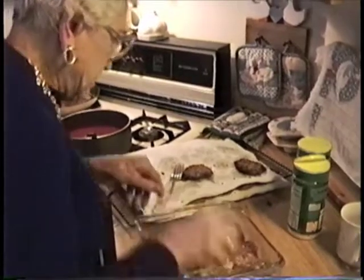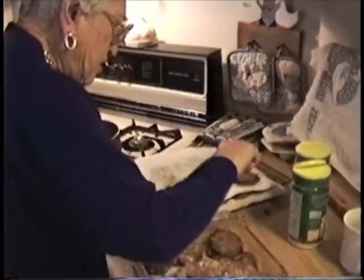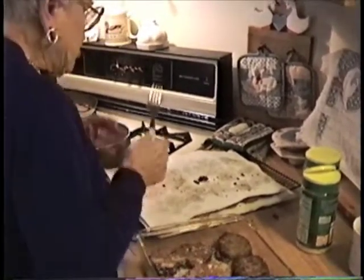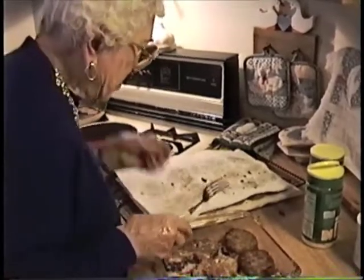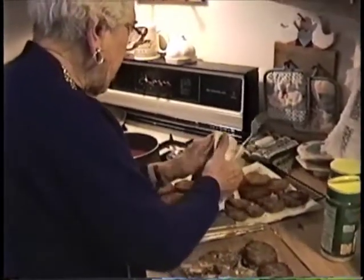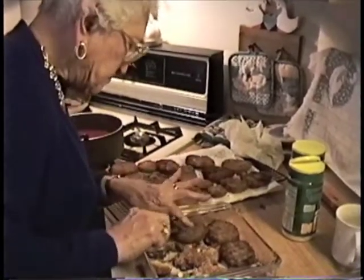When your mama made it, she didn't have Kraft, did she? She had to grate it, right? Yeah, she used to grate it. She used to buy the big chunks. Okay. Well, we got that taken care of, because we got a little hand grater that we use right off the block. Parmesan cheese. That's what family used to do.